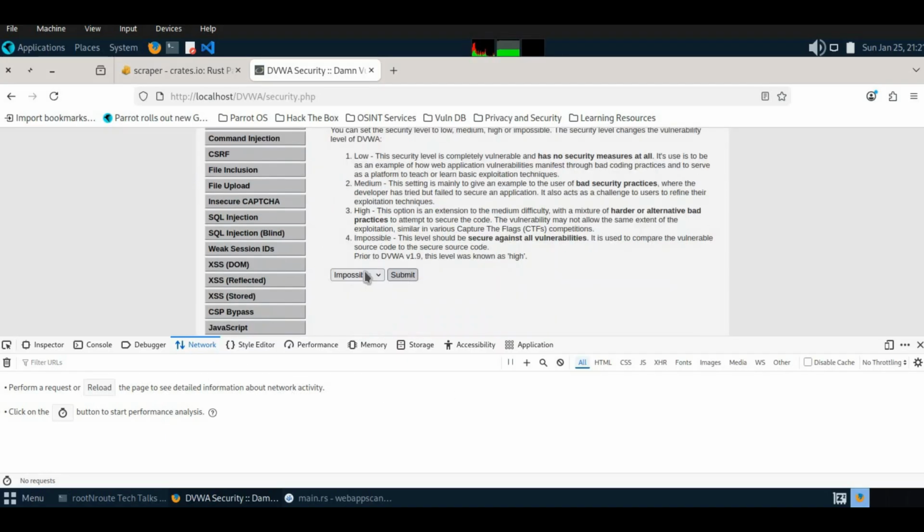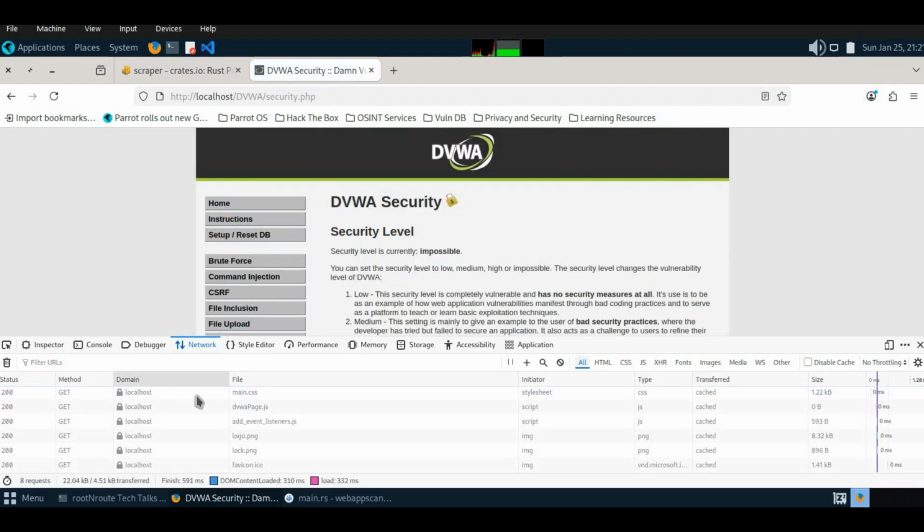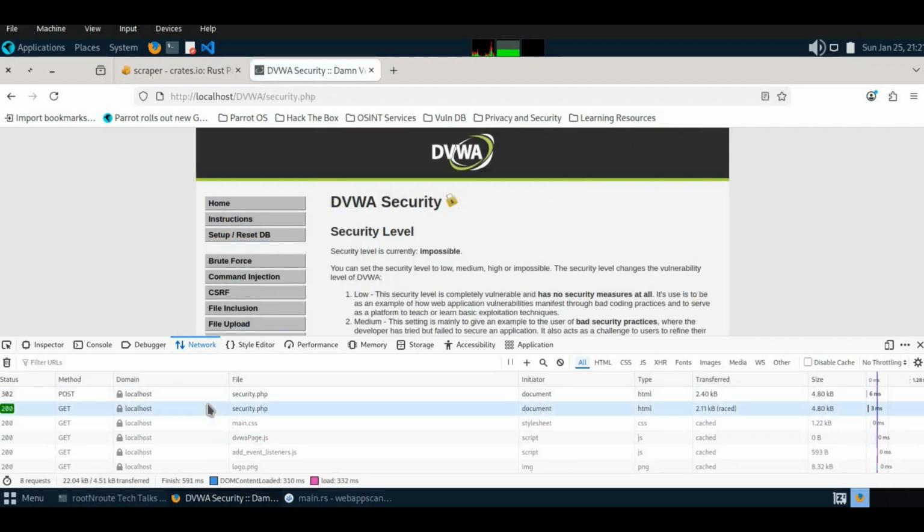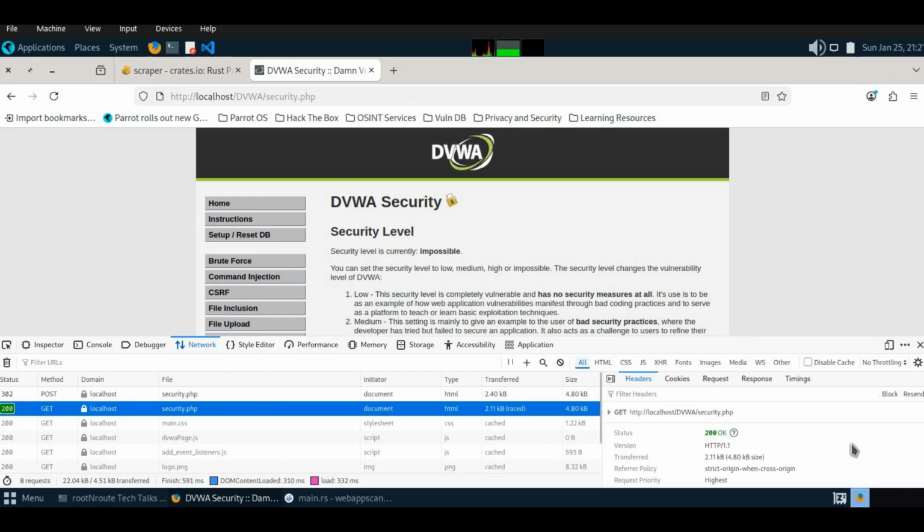So I'm going to choose impossible, and just submit. So what was the security.php request, the headers.